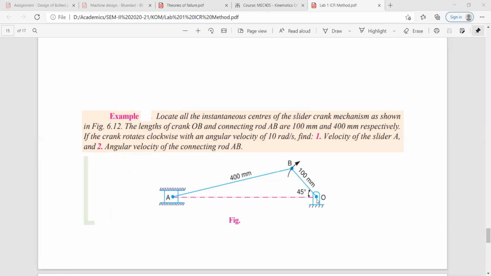So you will start with point O, then you will draw a horizontal line, and from this horizontal line you take angle 45 degree and draw the OB. So what is the length of OB? 100 mm. 100 mm is quite large to fit on your paper. So instead of that, we will take some scale. We will reduce it. Okay. So we will select some scale factor. Say that scale factor is K.